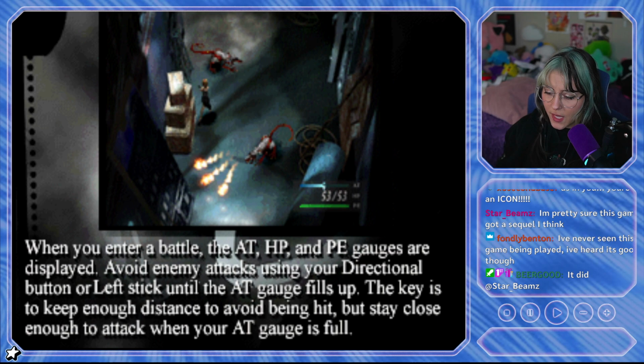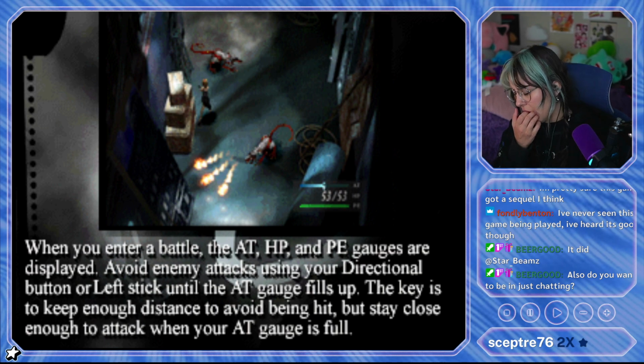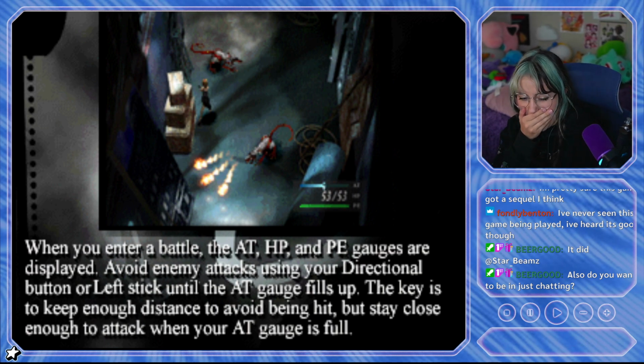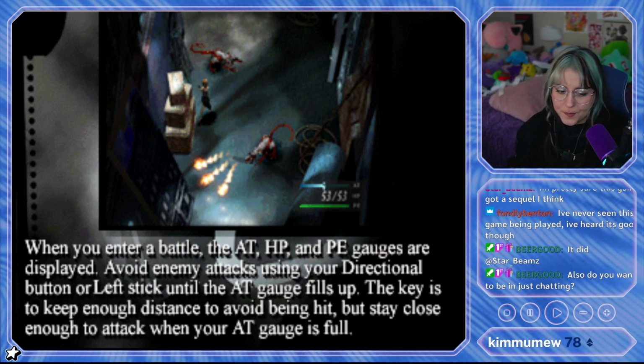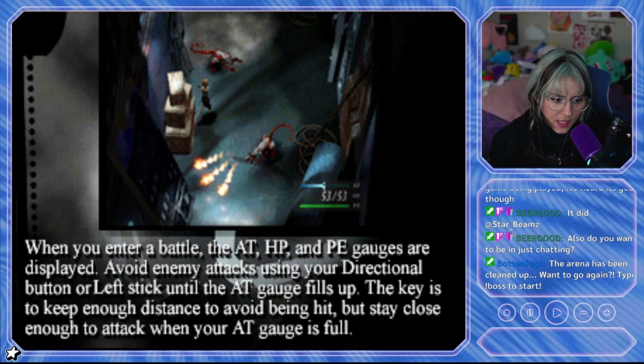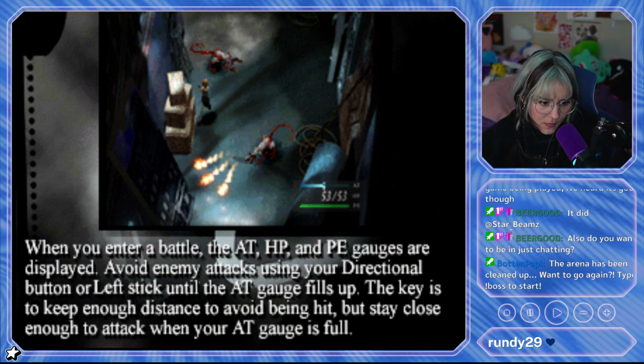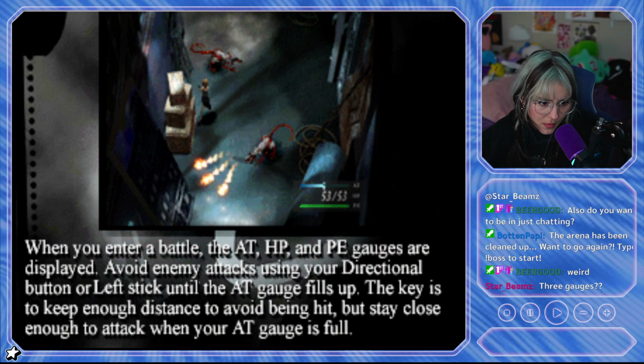When you enter battle, the AT, HP, PE gauges are displayed. Avoid enemy attacks using your directional buttons or left stick until the AT gauge. Oh, so the left stick will be used? Oh, wait, no, I'm too bad. You want to be adjusting chatting? It should be set to retro, but mine says that I set it. Maybe I just try hitting done again. Alright, I hit done again.